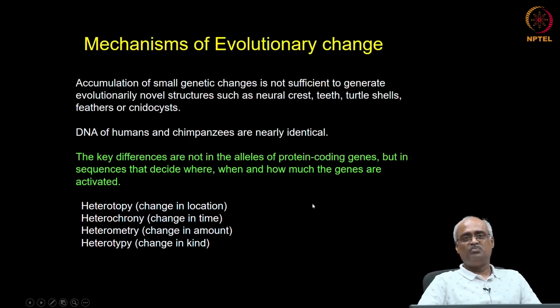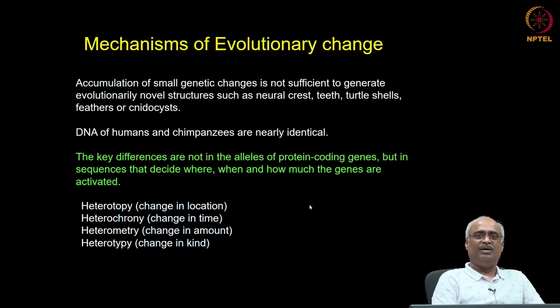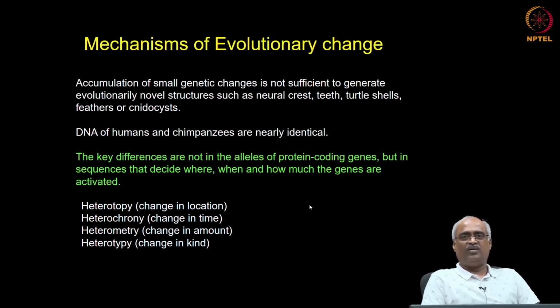So, we saw one example very early on when we were talking about von Baer's principle and Darwin's descent with modification. We saw that the duration of FGF expression can determine whether a dog will have a long leg or a shorter leg, depending on for how long the proliferation of those chondrocytes will happen before they enter into differentiation. Premature entry means a short leg; they differentiate into bone very early without producing a lot of precursor cells. So, changing the duration can also alter the structures. These sorts of where, when and how much is what really makes the difference between chimpanzees and humans, not the exact protein or the sequence itself.